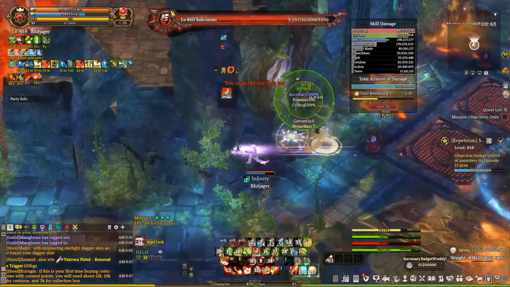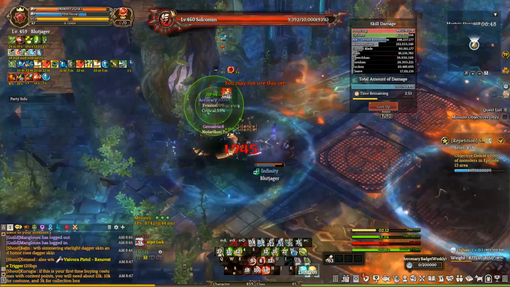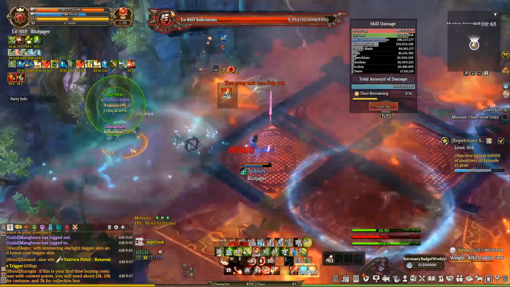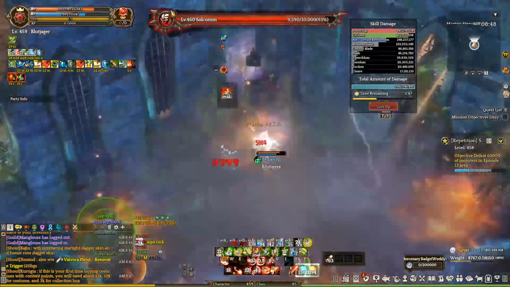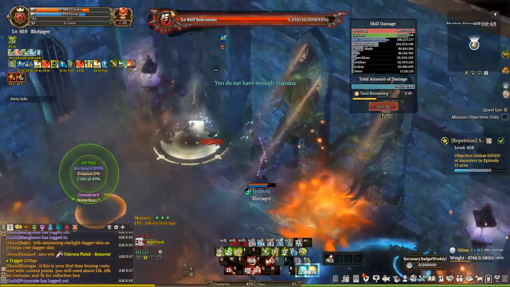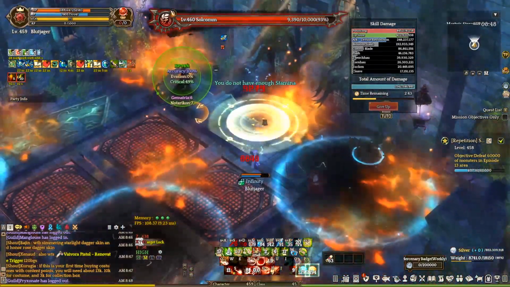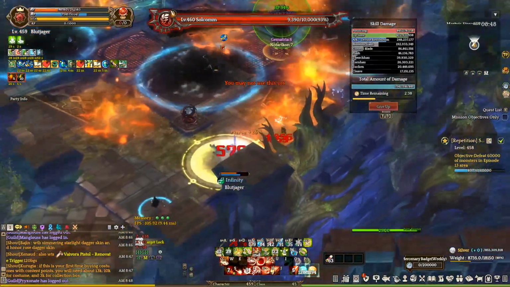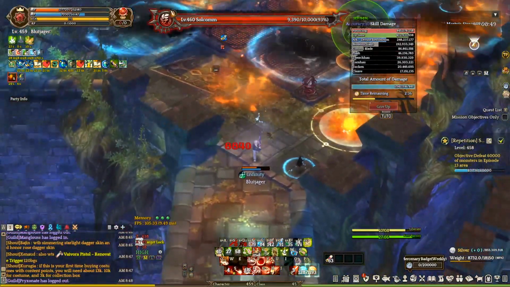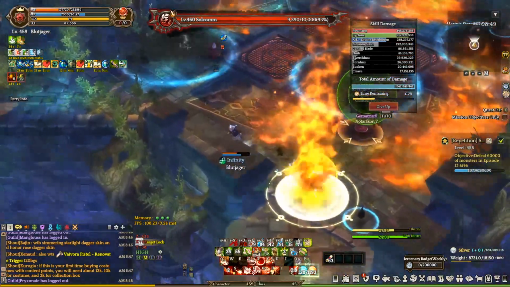Now there are some attacks you can tank. When he rushes in with the arrow cast, you can tank that if you have sufficient defense. But definitely some things you can't avoid are the meteor, the pylons, the thunderbolts, and the firewall. So there's a lot of things that you have to avoid.